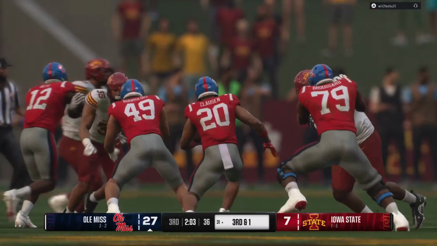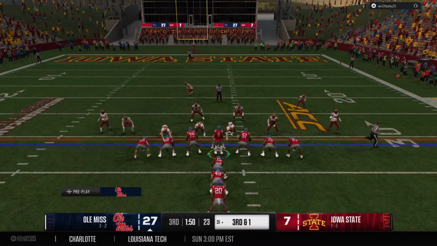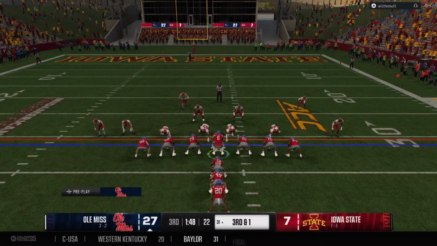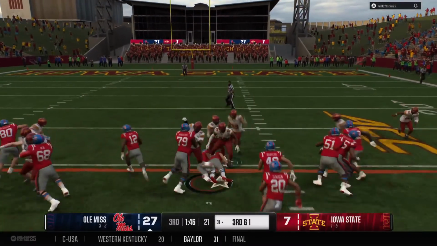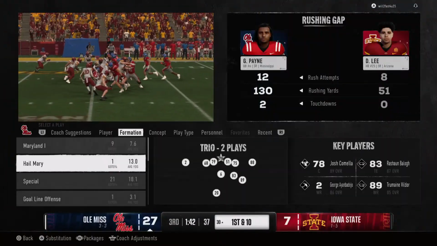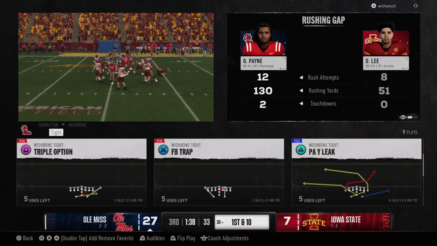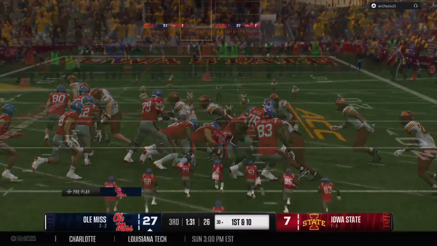This defense has got to get better at tackling in the open field or gang tackling, because if you need 3 or 4 guys to bring a guy down, have fun with that. They'll run the sneak for it. 3rd and 1, everyone knows it's coming, but the quarterback sneak is so hard to stop. They just got to get 1 yard. Nice job by the offensive line.